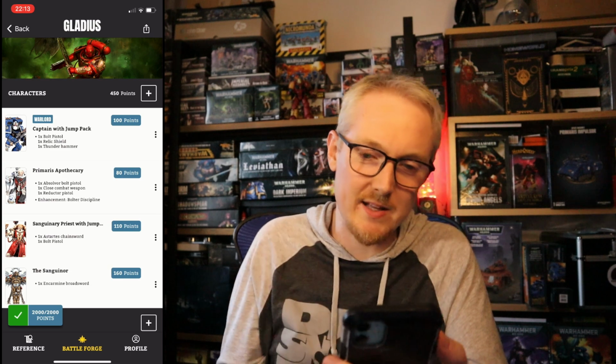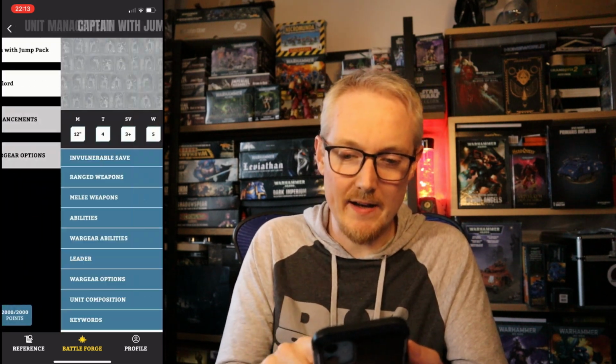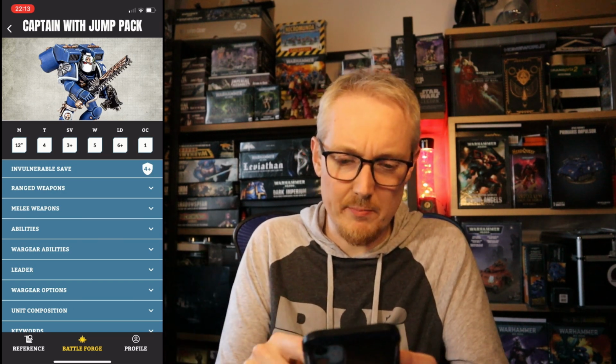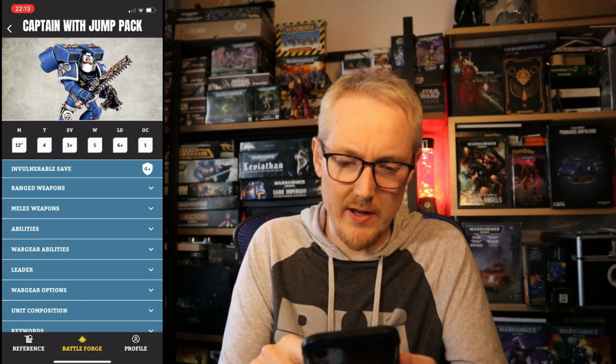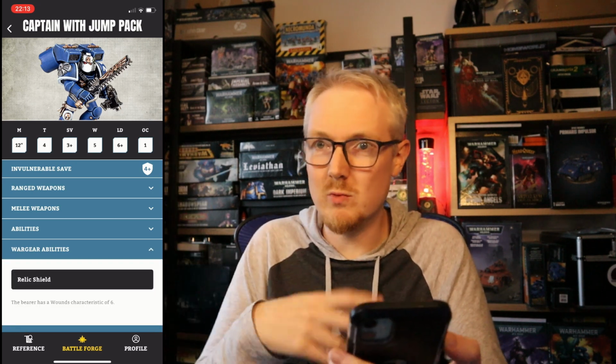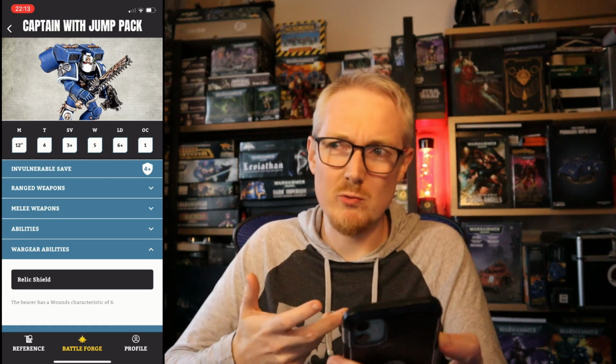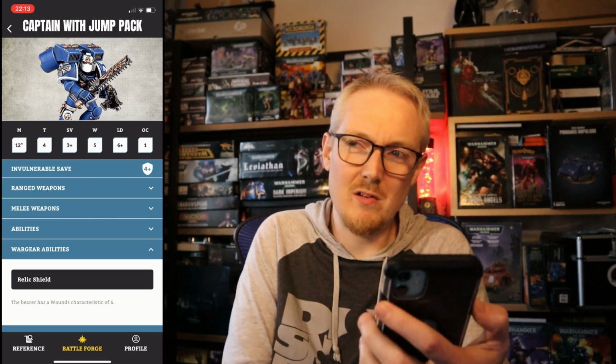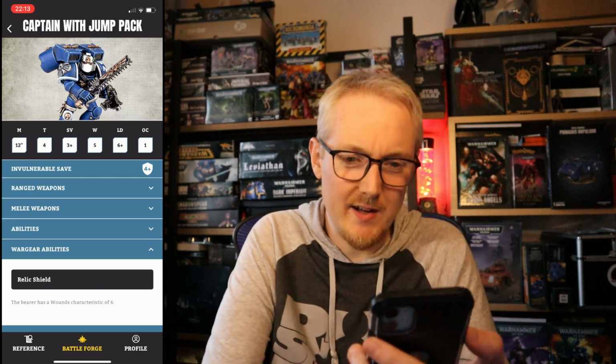So I started this list with a Captain on a Jump Pack. Part of me was thinking you should run a storm shield on a Captain on a Jump Pack, right? Because the storm shield, or a relic shield, will give him an extra wound. If he's attached to a big squad of guys, having 1 extra wound kind of feels pointless. I mean, maybe if he gets sniped, 1 extra wound would be helpful. But overall, I felt like I wasn't sure. I think it might be better to run this guy with an Infernal Pistol.